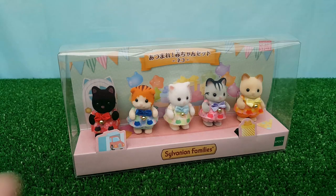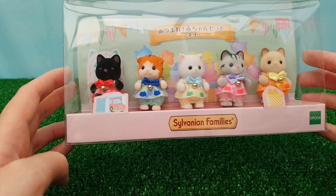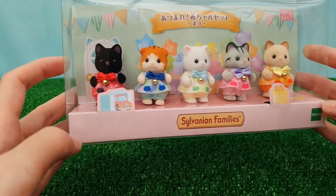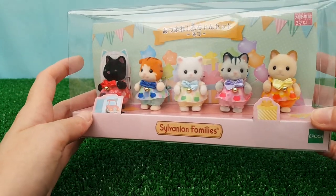Usually the website exclusive products do eventually get a worldwide release — it is just a bit hit or miss on the timings. I wanted to get this one ever since it was announced. I was going to wait for the potential worldwide release, however I was doing an order on Kobe Japan anyway, so I couldn't resist and threw them into my basket as well.